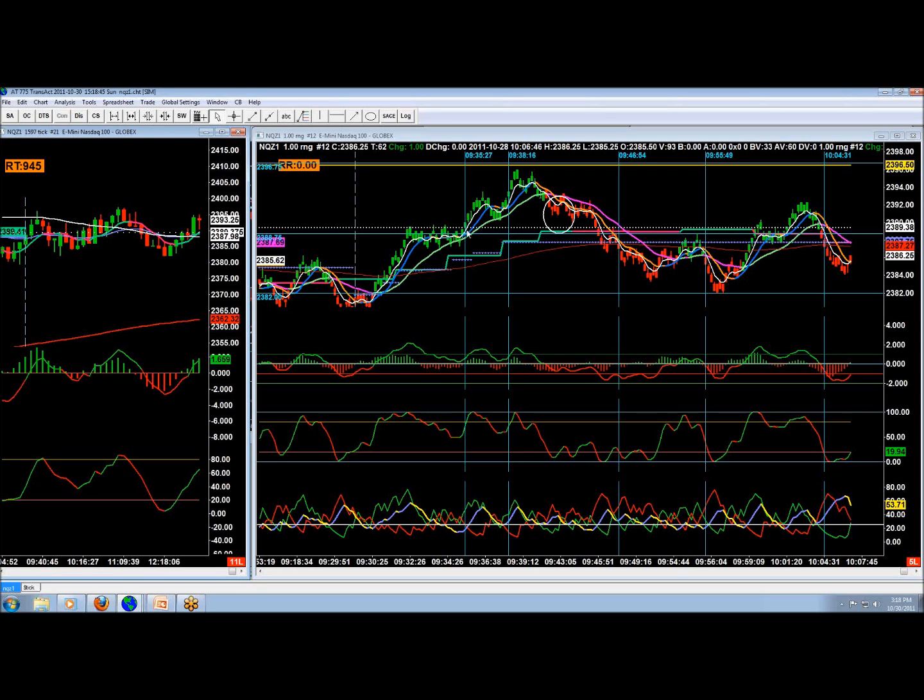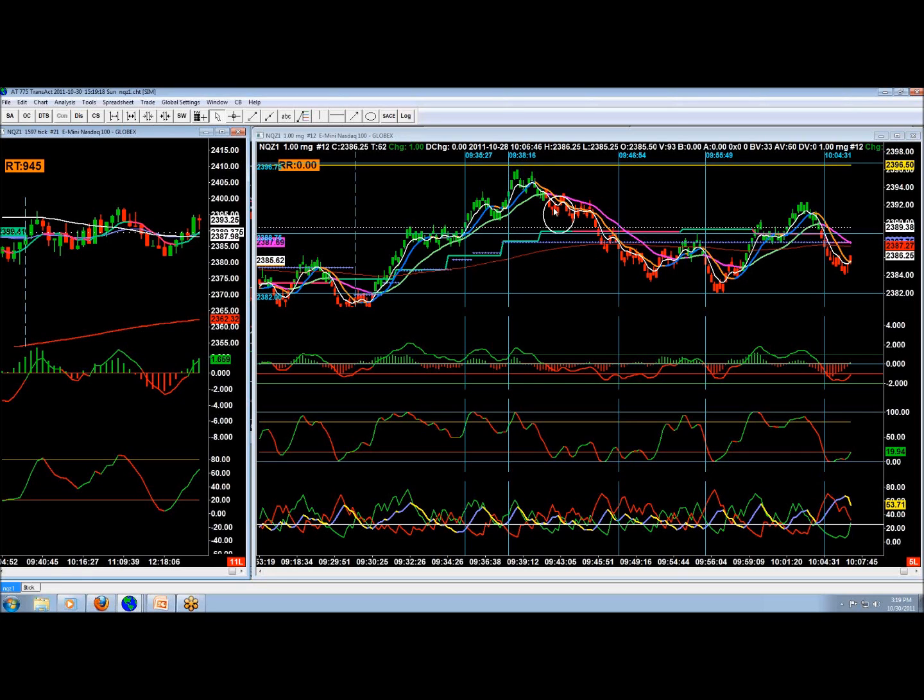But I felt pretty comfortable in taking this with the anticipation of price finding its way back to the close from Thursday, which is right above me in yellow. So I take this as a pullback entry. If you didn't take it there, you could have certainly taken it here at 9:38, and same target area in mind if you didn't get in back here. Now it comes up to the close from Thursday, and we expect that the likelihood is that it's going to hold.